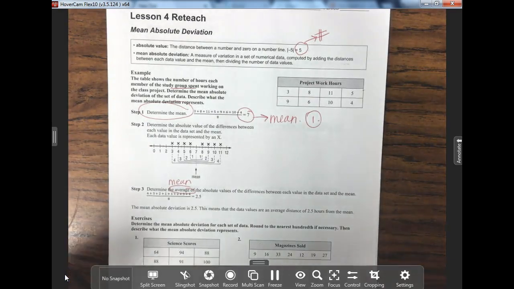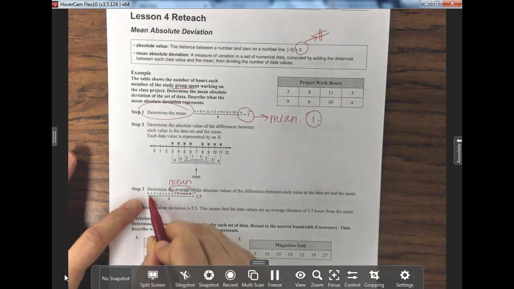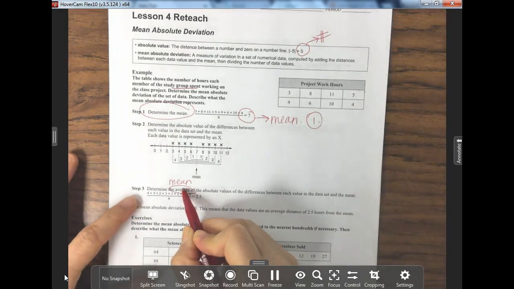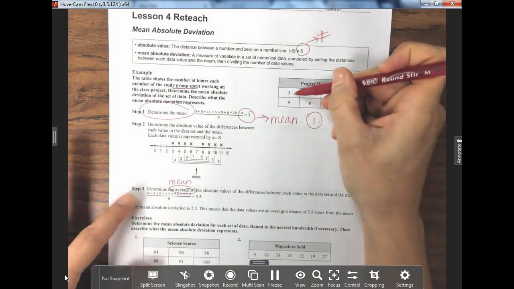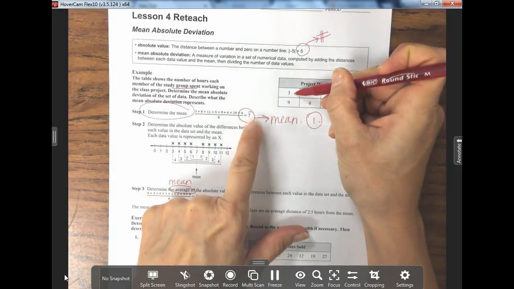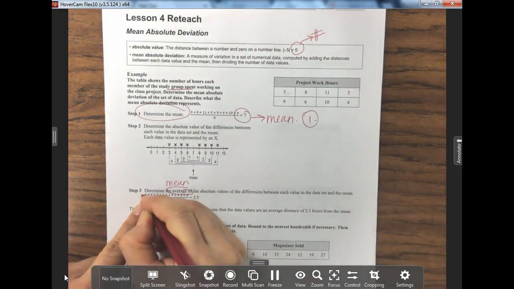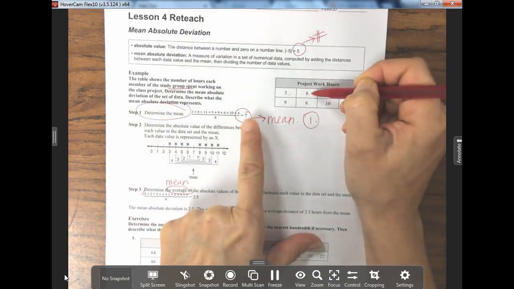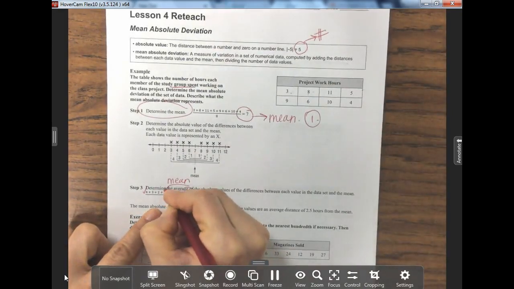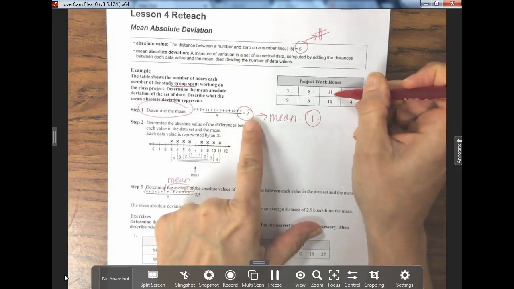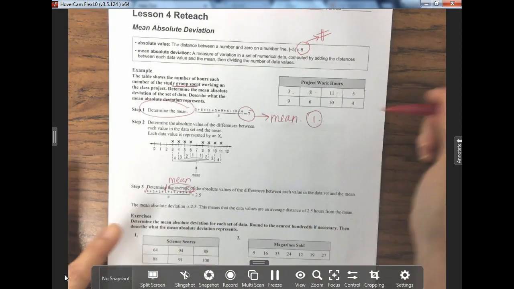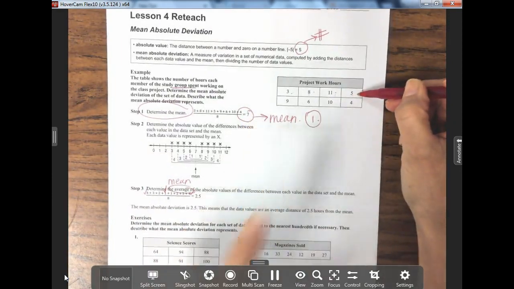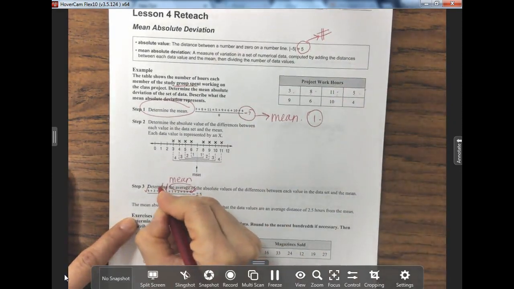All right, coming back, looking at step 2. In step 3, we're taking the mean that we just found, which was 7, and we're subtracting it from our total values that we had above, which was 3. 7 minus 3, the absolute value of that is 4. Then we did 7 minus 8, if you take the absolute value of that is 1. Then we had 7 minus 11, take the absolute value of that, we get 4 again. And then we have 7 minus 5, and the absolute value is 2.